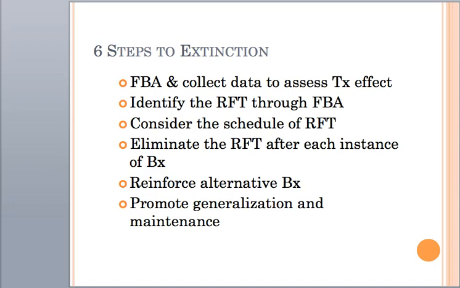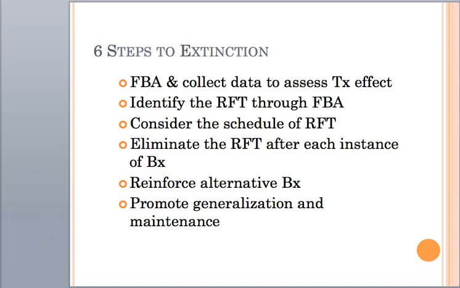So we need to understand what's going on, what the function of the behavior is, and then we need to begin to collect data during baseline so that later we can assess the treatment effect. We also use that period of the FBA to identify the reinforcer that's maintaining the problem behavior. We want to make sure that we know what the reinforcer actually is. We try not to make any assumptions about what the reinforcer is. We want to correctly identify the reinforcer so that we can then separate it from the behavior itself. That way the behavior never produces the reinforcer.